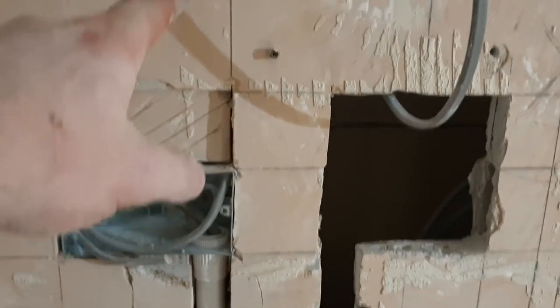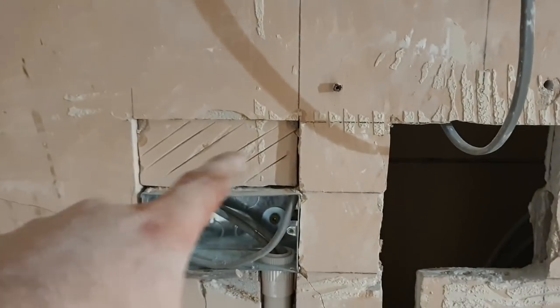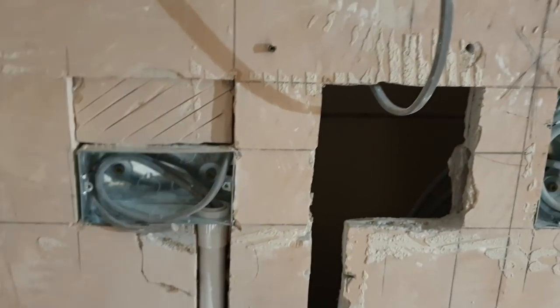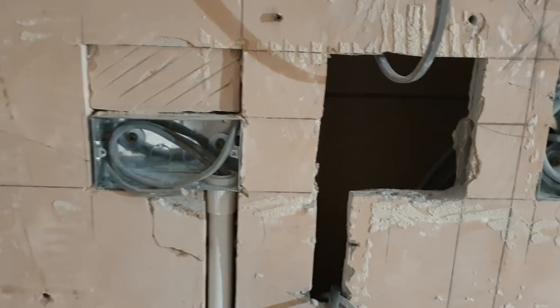I was quite fortunate. I believe this bit here used to be a window. And because of that, there's a nice piece of batten there. So I managed to put the socket on the batten, and I've scratched it as well, so that when I bond it, it should stick. But yeah, I moved my socket over. It was a little bit of a last minute thing.